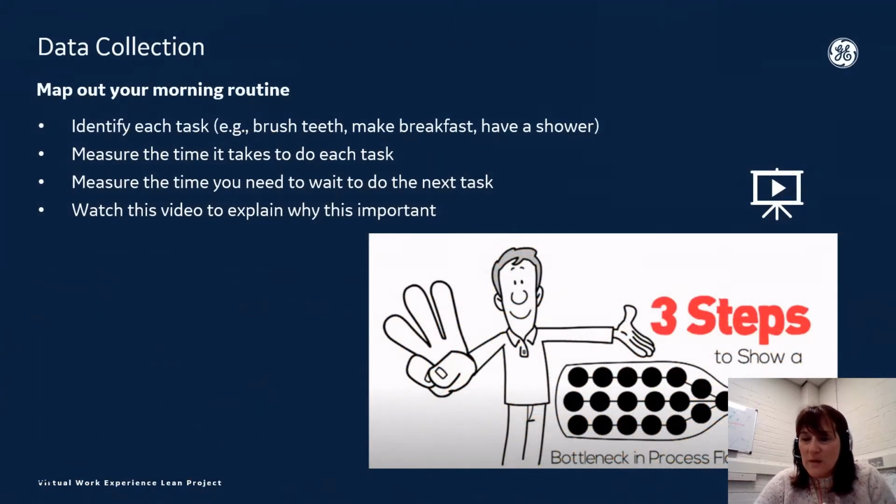So already you've been introduced to the lean task so far. So obviously you're looking at your morning routine, and throughout the sessions you want to document each step of your process, and then you want to look at where there's waste, and then the task for you is to improve by, I think it's 20%, and remove as much waste as possible. So I'm going to take you through how you would do that in a step-by-step guide.